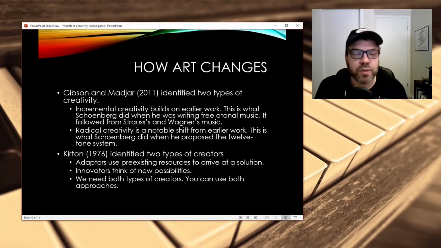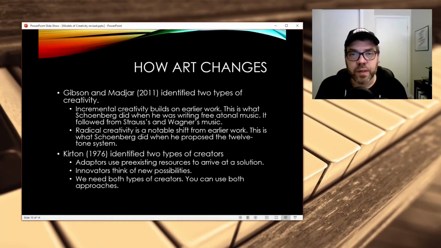So this is what Arnold Schoenberg did when he was writing free atonal music, roughly between, I think, 1910 or 1912 and about 1922. And he was writing free atonal music. I think the idea of 12-tone was germinating within him, and he was testing all this out. But essentially, you could make the case that that type of free atonal music followed pretty closely from what Strauss and Wagner and some others in the late 1800s were doing.